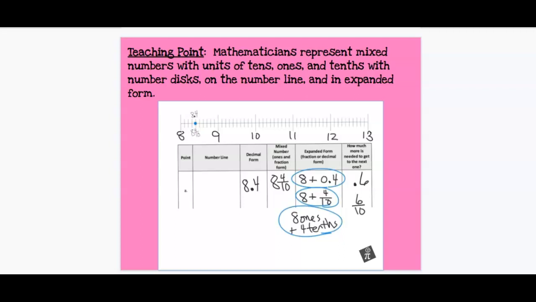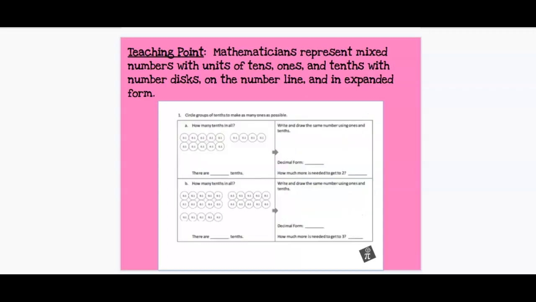So that's the general idea of what's going on, and of letting students experience the same value in a whole bunch of different ways: as a decimal, as a fraction, in a variety of expanded notations, plus in relation to the next whole number, wherever we happen to be. So we have more variety of ways for students to think about these numbers.